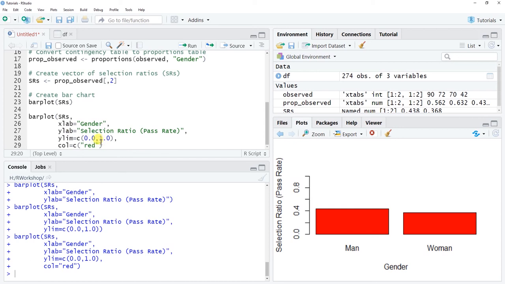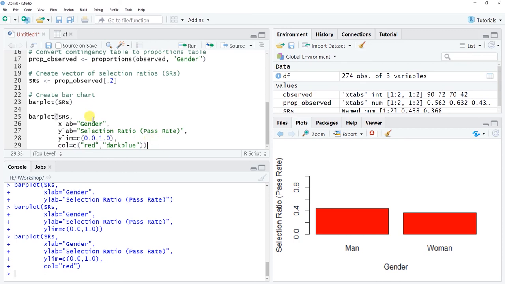And then we would simply say, let's say we want the first bar to be red. Okay, well, we do c, and in parentheses, in quotation marks, put red. And then, comma, our second bar, which would be the second value in our vector, let's do dark blue. Okay. Because that's one of the stock colors in R as well.